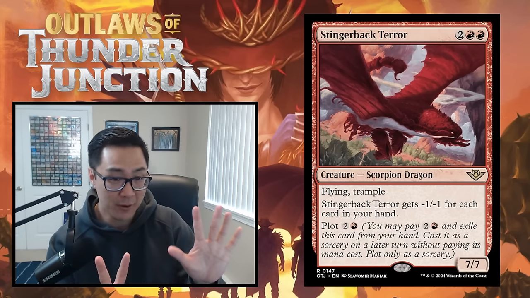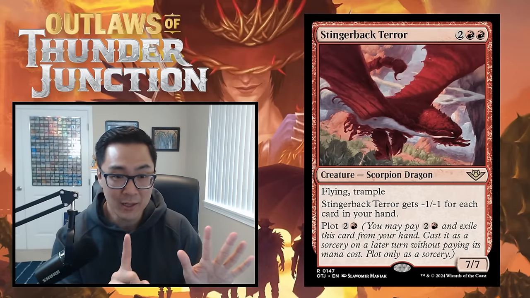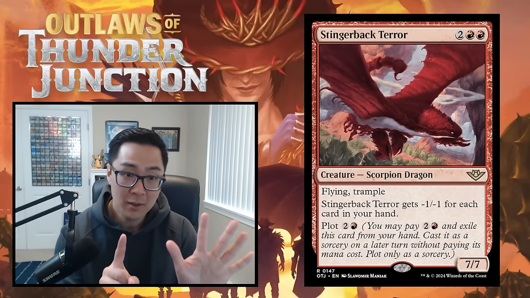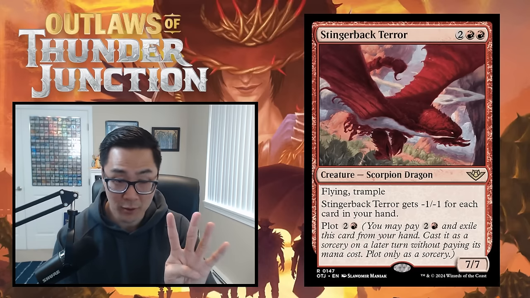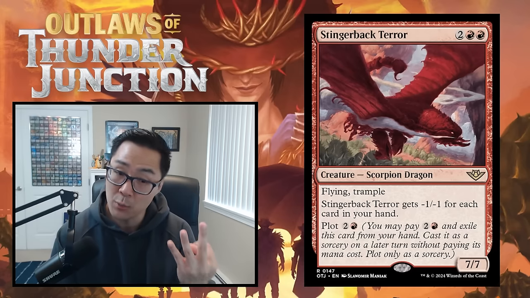Opening hand, 7 cards. Play a land, 6. Turn 2, go to 7, play a land, play a 2-drop, okay? You have 5 cards in hand. Turn 3, draw a card. Play a land, play a 3-drop. Down to 4 cards. Turn 4, draw a card. Play a land, play Stingerback Terror. That's 3 cards in your hand.